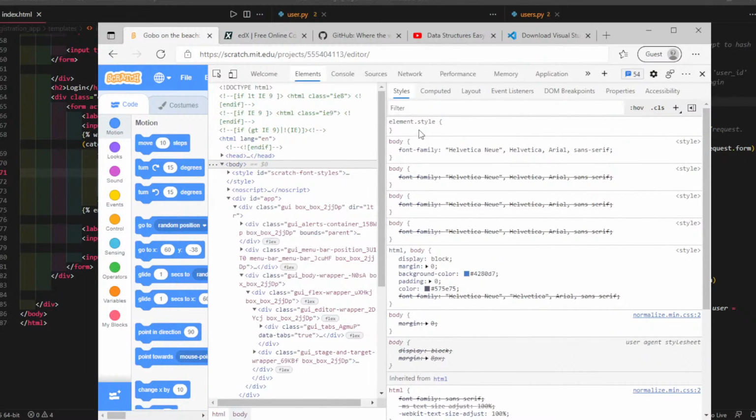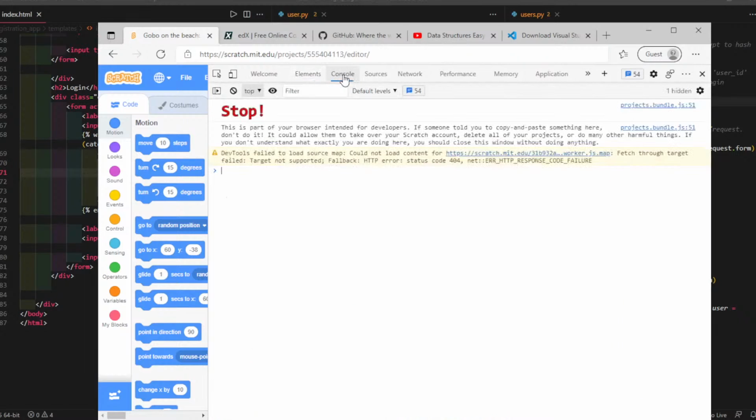And this is more of the CSS style part. Console. It could allow them to take over your Scratch account, delete all of your projects, or do many other harmful things. If you don't understand what exactly you're doing here, you should close this window without doing anything. Interesting.